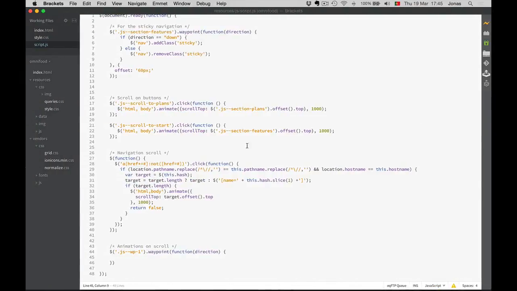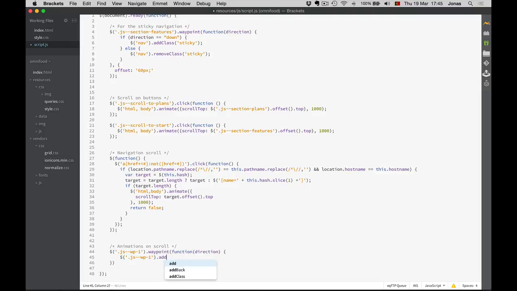So all we need, really all we need, is to add those classes to this exact element that we select here. I actually forgot to do that. So, and now it's really easy.